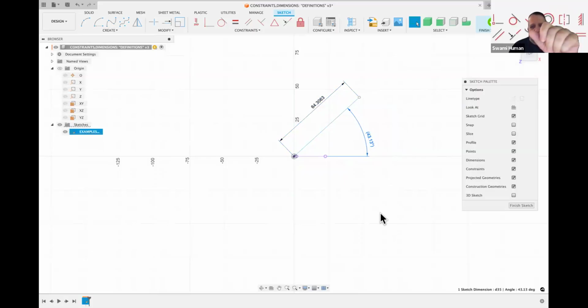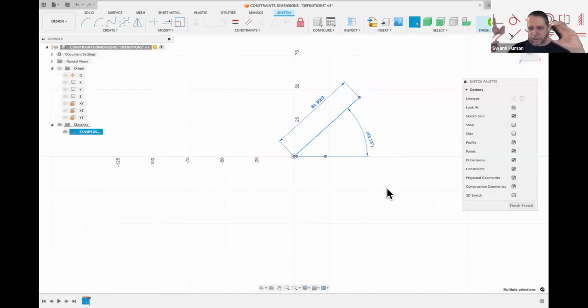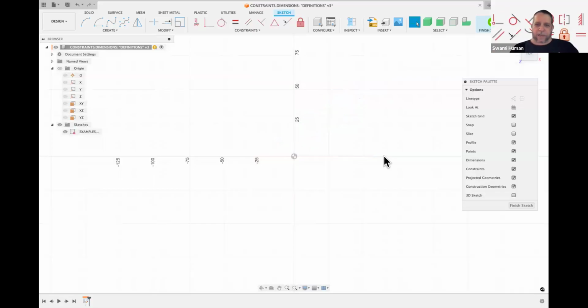Cool. So that's a critical concept, a core concept in sketches and otherwise: what affects what other thing? And 3D CAD allows us to build in these relationships. That's one of the powers of having constraints and other ways of relating the entities of our geometry. So I'm going to delete that one, and we're going to move on to the rectangle.